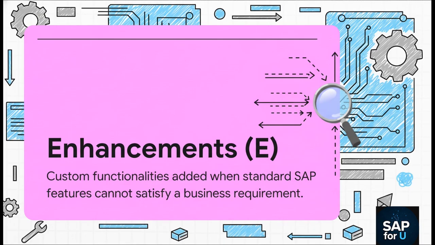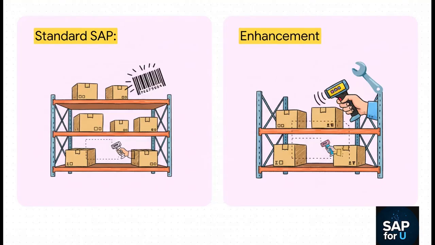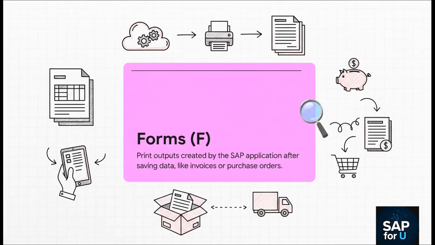SAP is like a suit you buy off the rack. It fits pretty well, but it's not perfect. An enhancement is like taking that suit to a master tailor to get it adjusted perfectly to fit your specific needs, adding a feature or changing a function that just isn't there in the standard version. And this is a fantastic example. Let's say standard SAP has barcode scanning functions, but only for huge, complex warehouses. Well, what if your company has simpler needs and just wants to scan items in a smaller stockroom? An enhancement lets you build that exact functionality right where you need it, filling a gap that the standard software had.